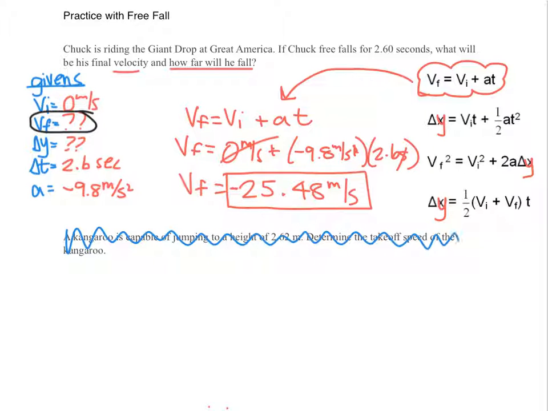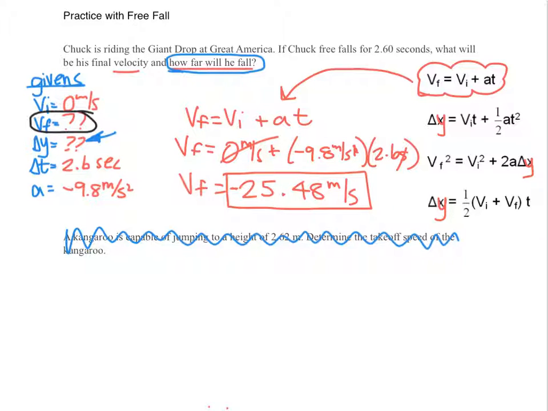And I want you guys to pause the video, and I want you to try to find the second part of this question. How far will Chuck fall? So again, we're going to be looking for displacement in the vertical direction, change in y. So I want you to pause the video, try to find the equation, write it out, and then solve the problem. Ready, set, go. All right, here we go. Let's see how you did.